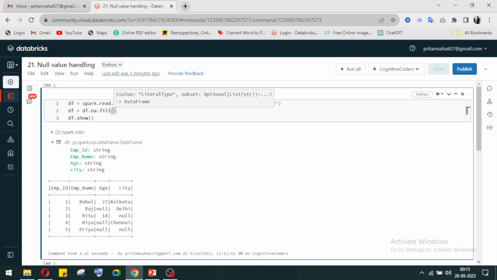Or if here I place any kind of string, something like unknown, then wherever the column value is null and the column is string data type, there the null value will be replaced with the unknown value.